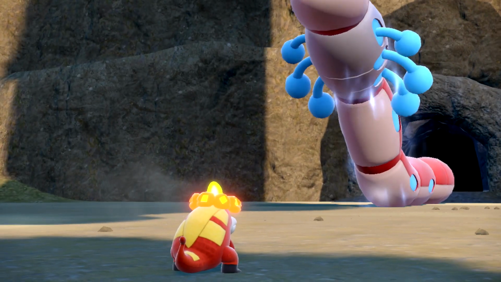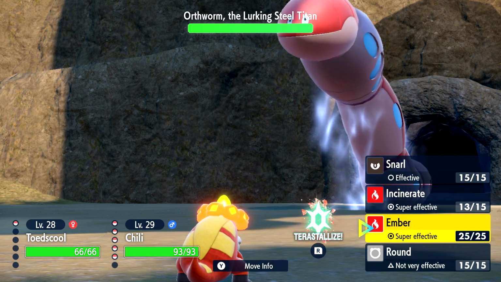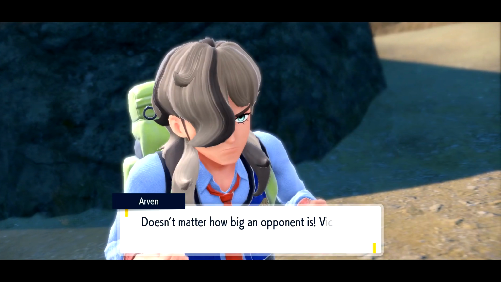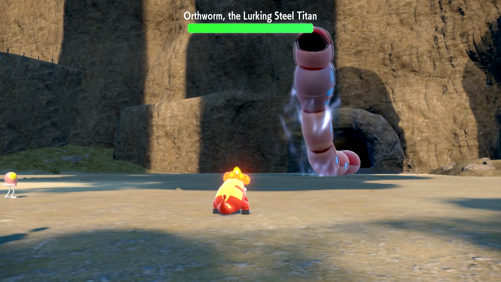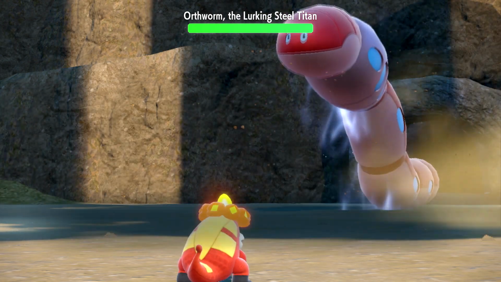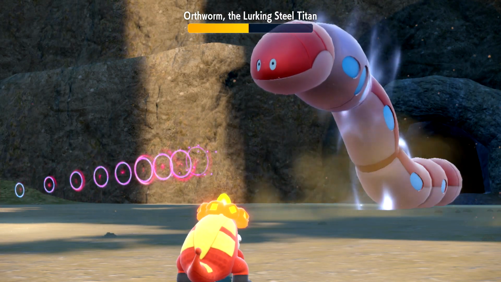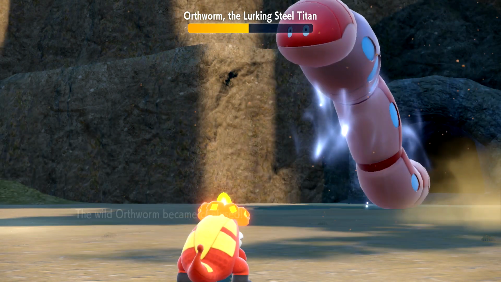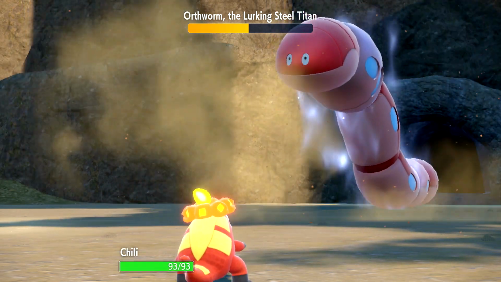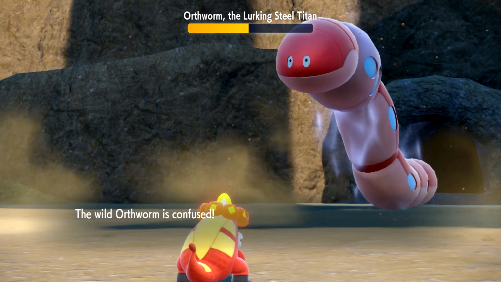Let's see what Arden's teammate is for this one. I think he usually has different Pokemon for each one of these. He has Toadscool, which is the, what is it, branch... it's some specific term, and by that it's just a slightly different version. Victory is going to taste so good seasoned by my Toadscool. Yeah, this is the regional form. It's not a regional form. It's not like a Galarian. Haldean Toad, Tentacool. It is technically supposed to be slightly different. It's really just a different type and a different name. It just resembles Tentacool. It's a ground grass type, I think, which is kind of interesting. Oh yeah, it's quadra dice, so that's some interesting traits, like its ability.